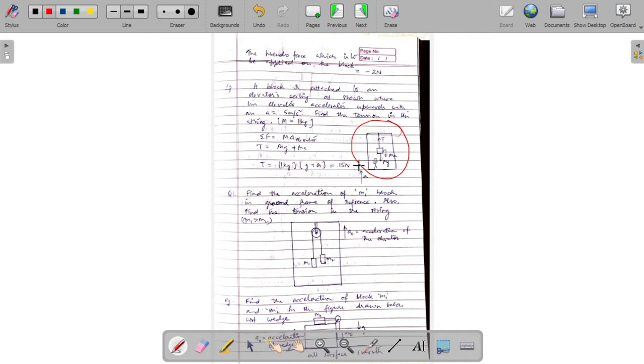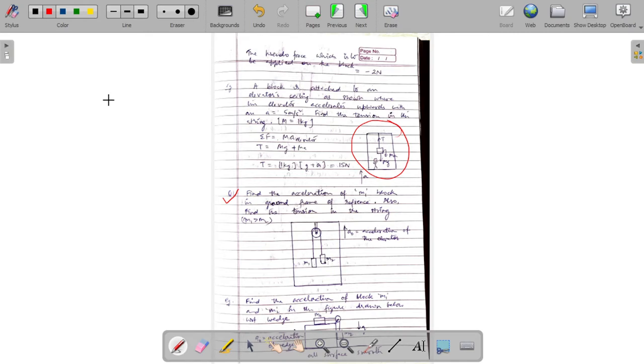So we learned that pseudo forces are those forces which are applied by the person sitting in an accelerated frame of reference. So whatever the acceleration of the frame of reference would be, that acceleration is reversed and then it is multiplied with the mass of the block which we are trying to observe, and that is what we call the pseudo forces. So let us proceed with the questions today.